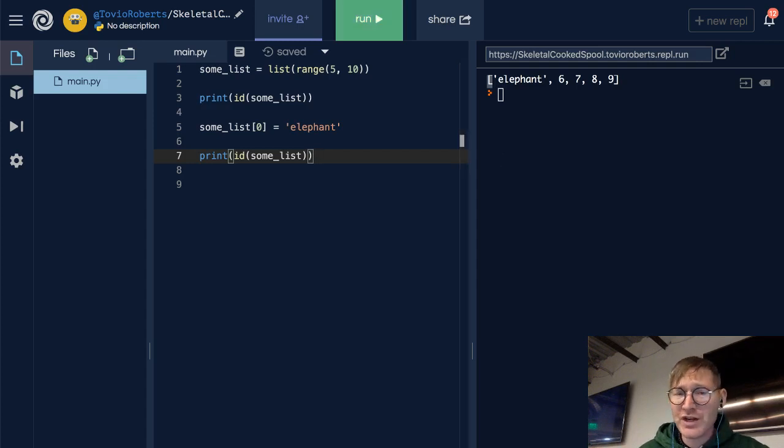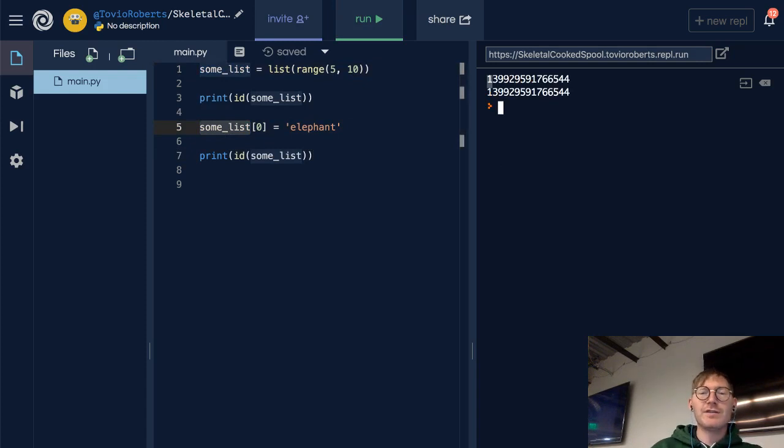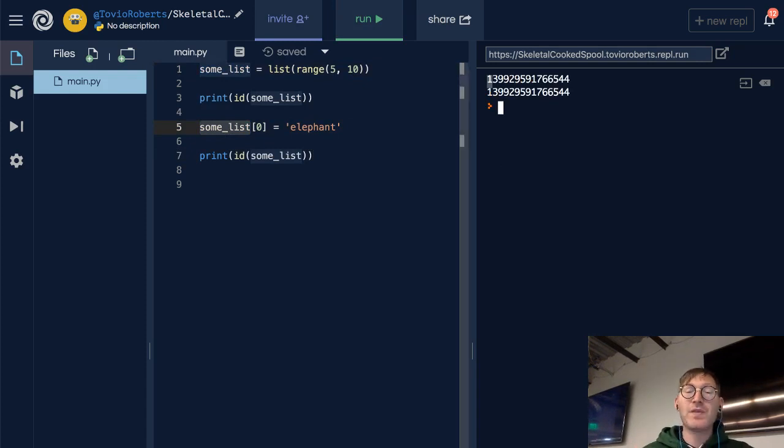But now we're changing this list. We are changing it, right? We're changing a value in the list. However, the ID does not change. And you might think of a list as being a collection of pointers to objects. And those pointers are stored somewhere in memory. And the list itself isn't changing, right? What is contained in the list changes, but the list itself doesn't change. So that would give us a consistent memory location for that list, as we can see here on the right.